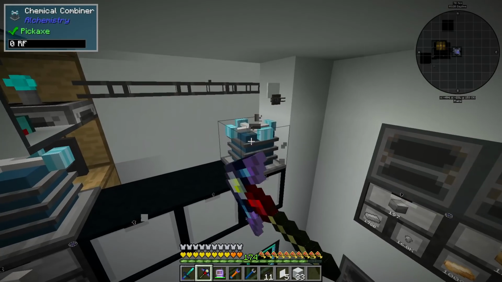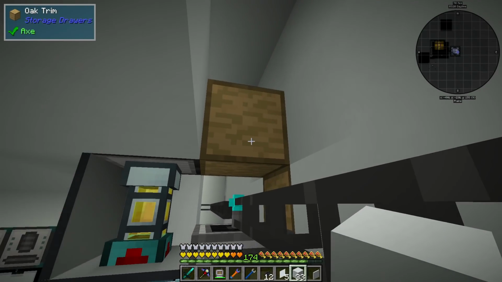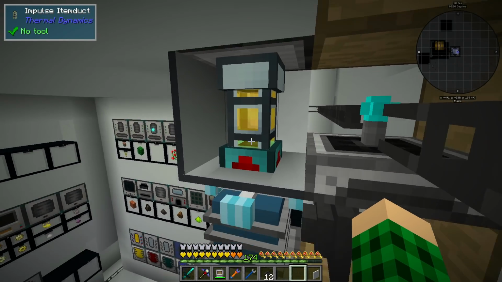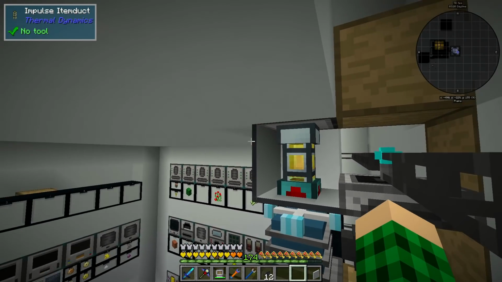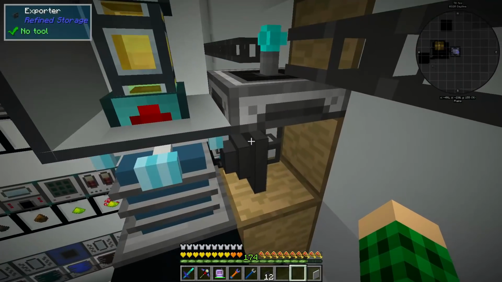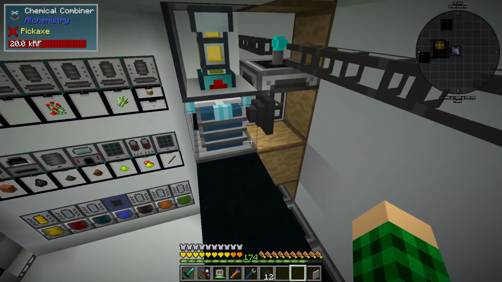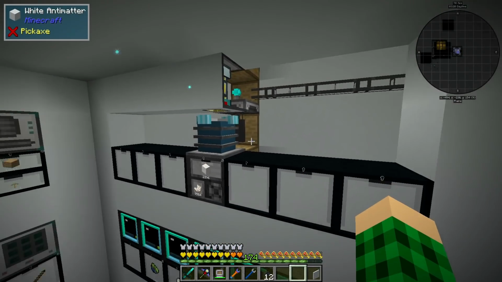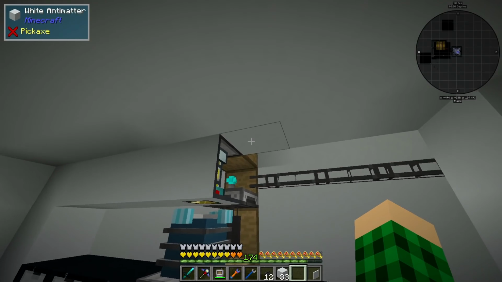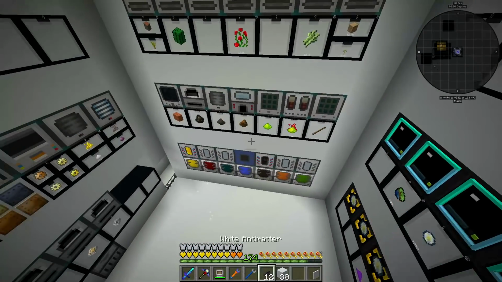So basically what we're gonna do over here is I just have the drawer trim going all the way up to here with a controller slave on top. That way we can have the extract item duct going directly into here with a few covers, which don't give it the whole lighting glitch thing. And then here in the back, we can have the exporter that's controlled with redstone with this detector. So that just solves the issue, and we just kind of extract up and above, basically. So it is looking pretty cool as well. So that's neat. It's almost complete with the 10,000 quartz.